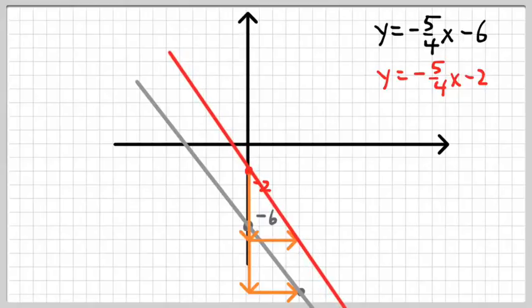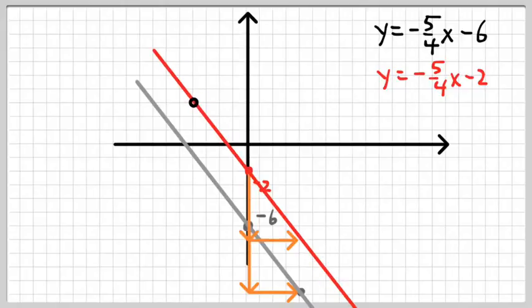But the other thing that we needed this line to do is we needed it to pass through the point negative 4, 3. And if I look on this graph for the point negative 4, 3, I'm going to find it, negative 4, 3. So when I go to locate the point negative 4, 3, sure enough, there it is. There's the point negative 4, 3 that we needed it to pass through. So that equation worked the way that we wanted it to work. And then last and certainly not least, we had the perpendicular version.